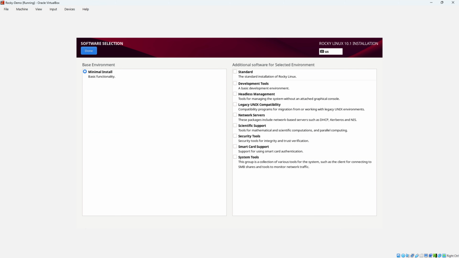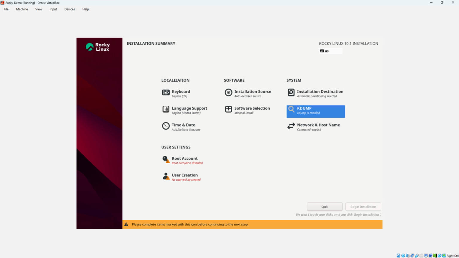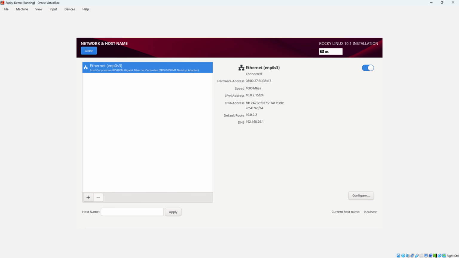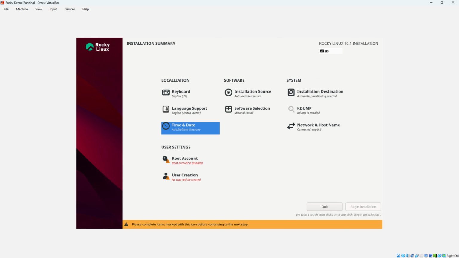If you want, you can also install additional software by selecting the environment. Then network, this is connected. If you want, you can configure this. Configure the user.